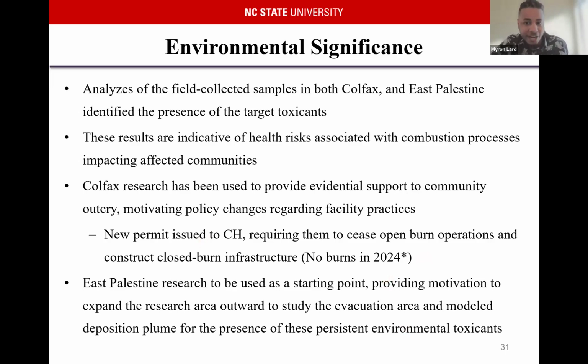I do have an asterisk there because we went to Colfax in December of 2024 to conduct a routine change out of our monitors, and we heard several explosions coming from the facility that were consistent with their open detonation practices. It is also worth noting that in June of 2024, Clean Harbors was the site of an explosion. A storage tank ignited on site and exploded, causing severe injuries to at least one worker.